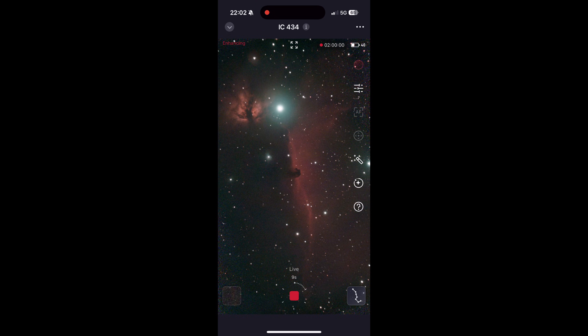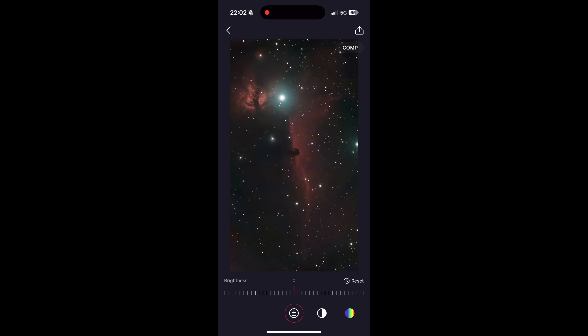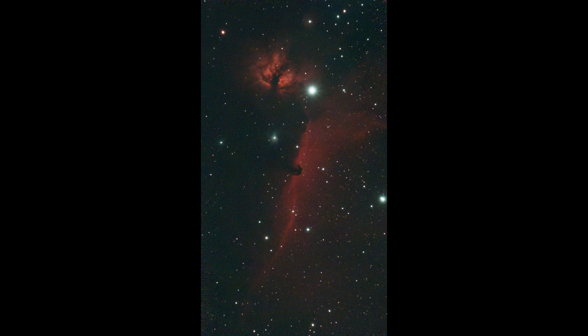The next test is the Horsehead Nebula. I ran it for over two hours, and what we will test now is the AI denoise reduction. This new feature in the app helps to reduce light pollution and background noise while also offering basic editing options like exposure, contrast, and saturation adjustments. This makes it ideal for beginners who prefer a quick and easy editing solution without the need for expensive software like Photoshop or Lightroom. And here is the result — it already looks pretty good. This is the original picture without AI denoise, this is the image with AI denoise, and a short edit in Lightroom.